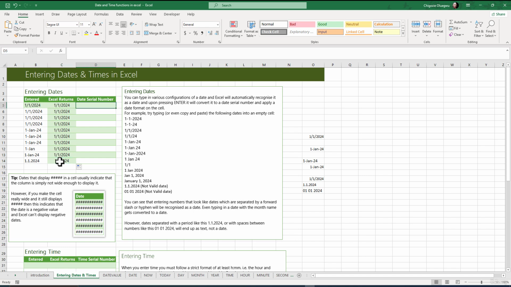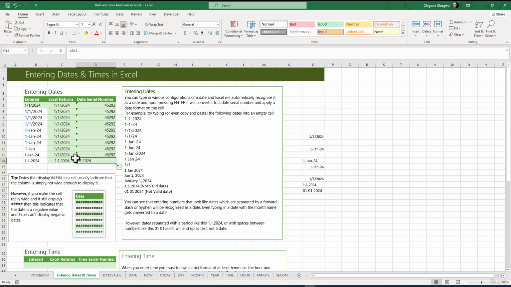Now let us get the serial number of each of these dates we entered here. I select this cell. I'm going to type equals. All I need to do is just output the date. Like this. Do you see it returns it as a date? For you to change this to a serial number, all you need to do is change the number format to General. Let me change it to General. Do you see that it returned the serial number? Let me use the autofill like this. You can see that all the valid dates have a serial number, but this one that is not valid, do you see it? It returns it the way it is because it is just normal text.